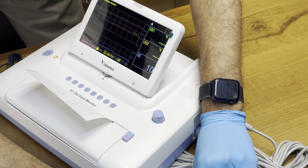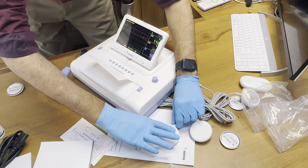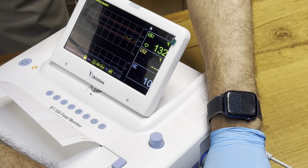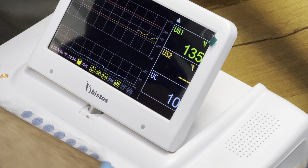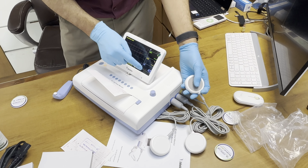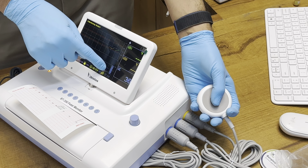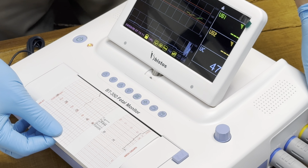It is testing, first of all, ultrasound 2, and this is for ultrasound 1. Ultrasound 2 will indicate as yellow, and ultrasound 1 will indicate as green. So you can see the color combination on the graph also. And this is just a test, and this one is the toco. When you apply pressure on it, you can see the value change. Whenever there is any contraction from the belly, it will indicate here, and you can see the indication of contraction on this graph. You can see the printing has also started.